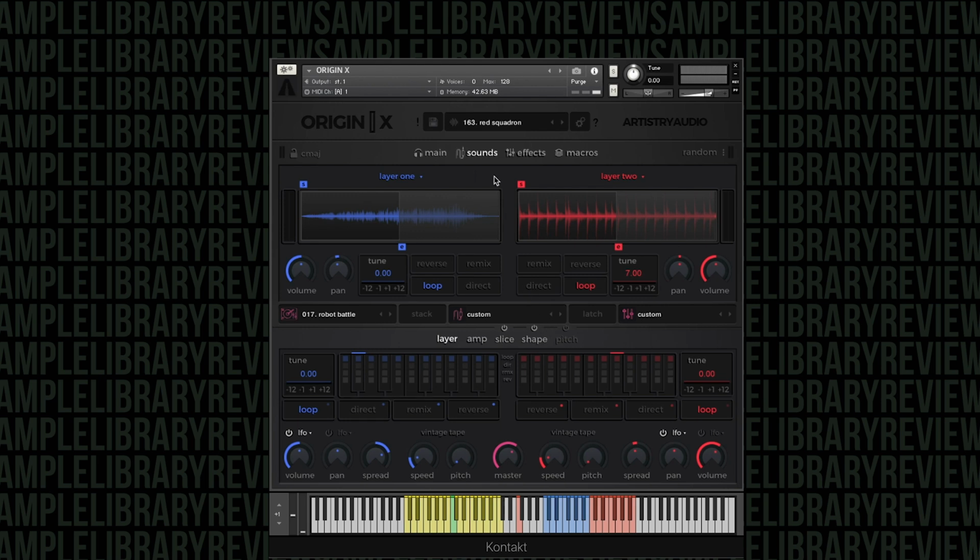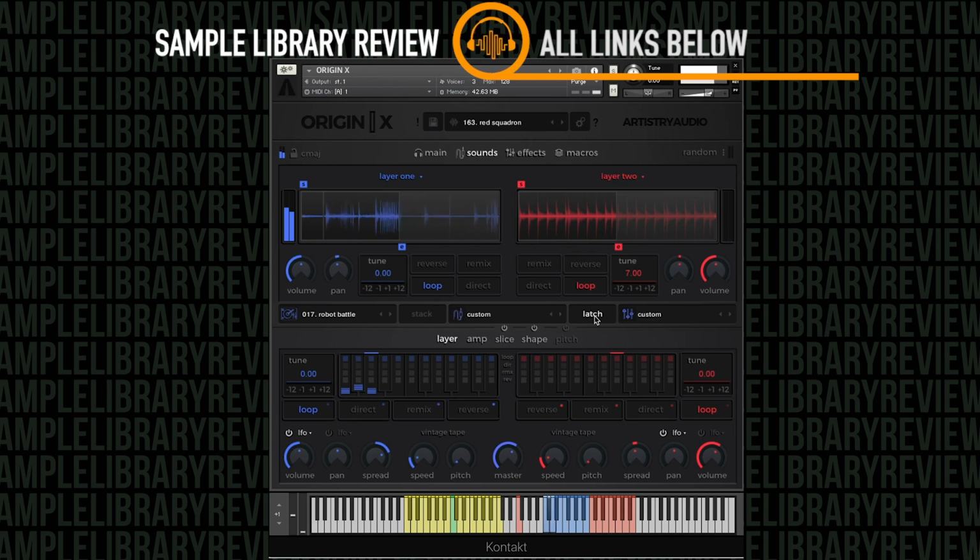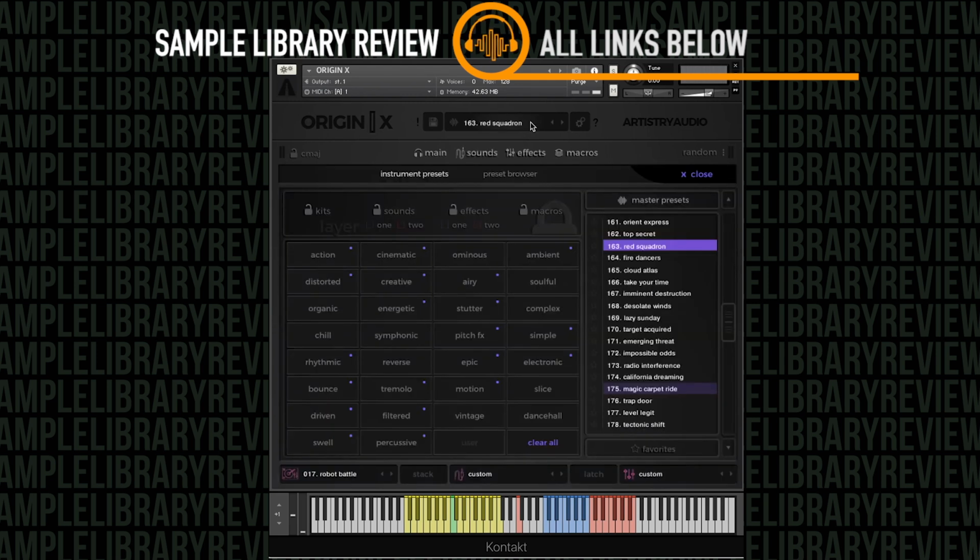Now, one thing I'm wondering if I missed, is there a way to, I don't know if latch is the right word. Let's see. Basically, I want to be able to never play off beat. And it seems like there'd be a way to hard quantize to the tempo within the instrument without having to play the MIDI and then quantize that. Let's continue on.